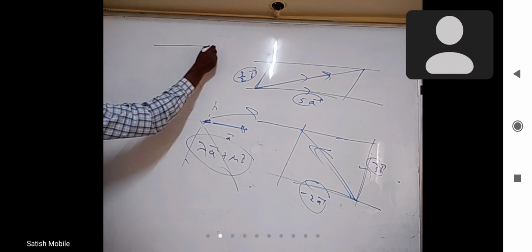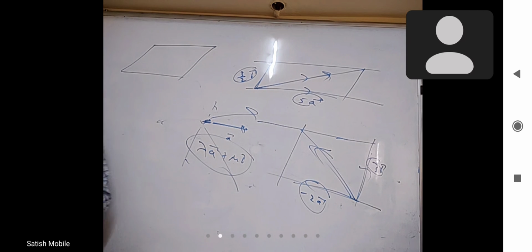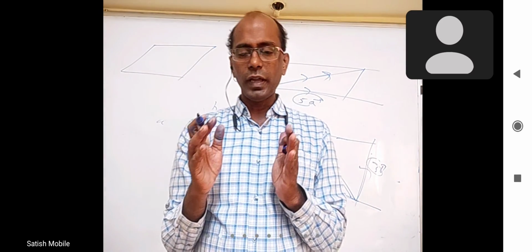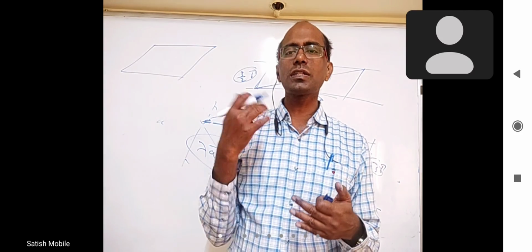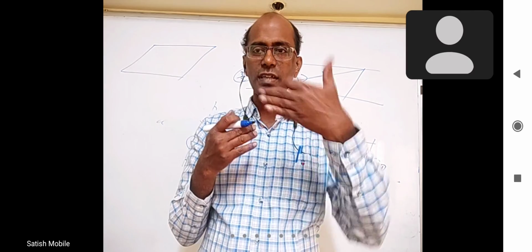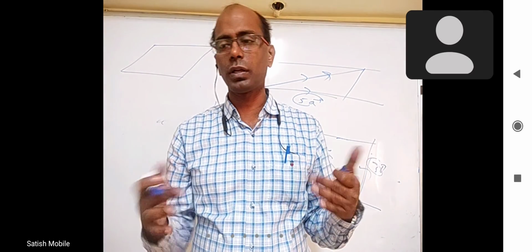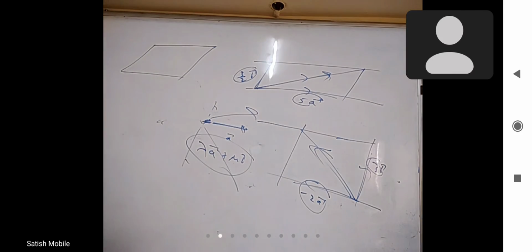Imagine I am drawing a figure. It is actually called a parallelepiped. What is this parallelepiped? It is also like a rectangular box. You take a rectangular box where all the six faces are rectangles. Imagine a similar figure where all six faces are parallelograms. The front face and back face are parallelograms and they are parallel. The left and right are another parallelograms and the top and bottom are another identical parallelograms. Okay, that is called a parallelepiped.